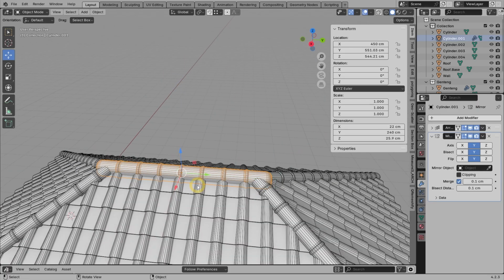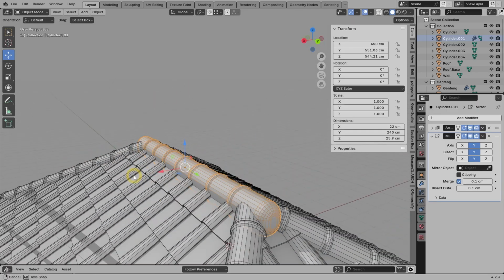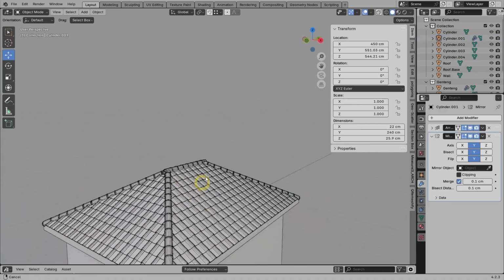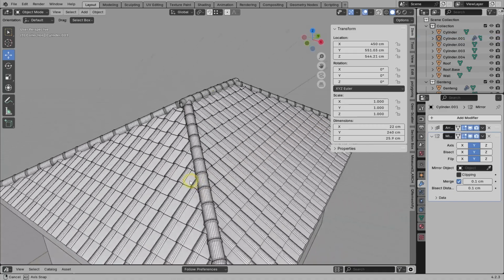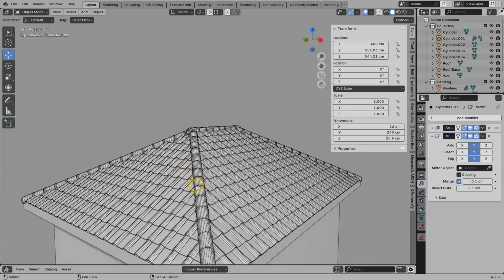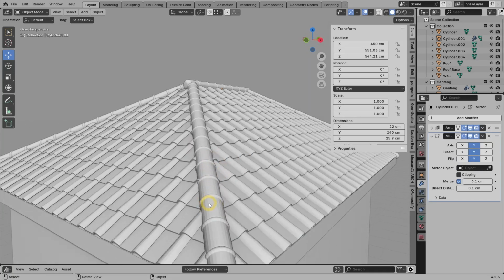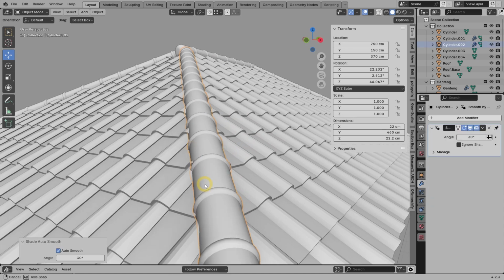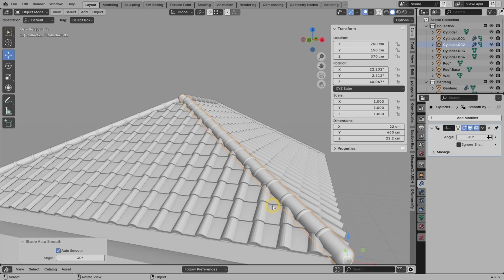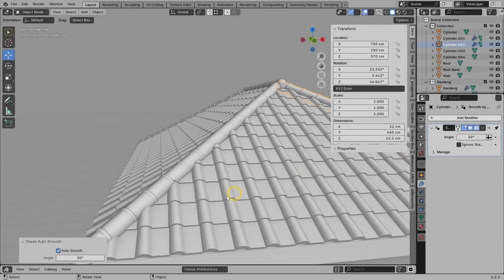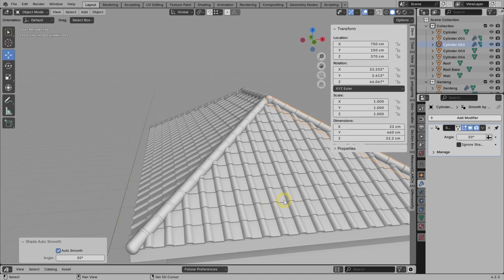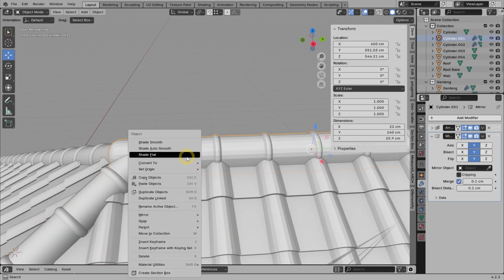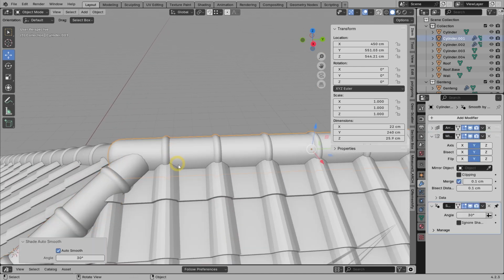In general, the 3D modeling process is all done. As a final touch, we want to adjust the surface shading. Hide the wireframe first. Then, for the ridge objects, we can apply the auto smooth shading. Since all the side ridge objects are instances, they all automatically become auto smooth also. But the top ridge is not an instance of the other, so we have to apply auto smooth separately.